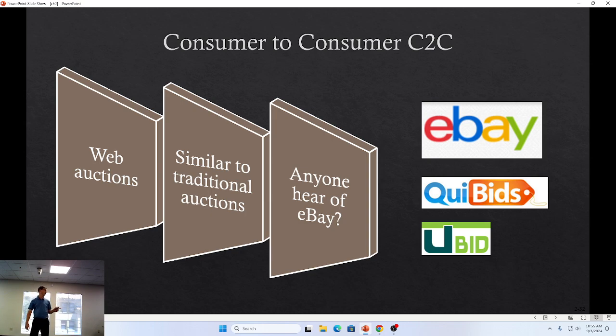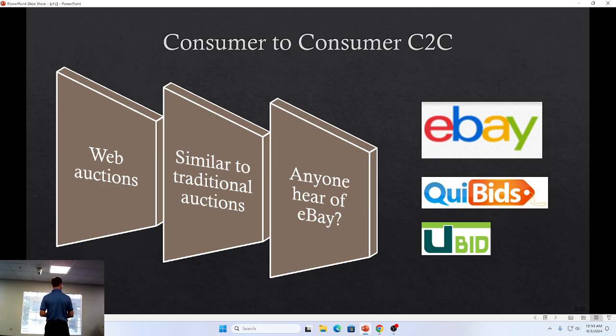But I have another question though. Can businesses sell you items through auction? Yes. So eBay, for example, could be C2C, but it can also be, what I said before, business to consumer as well. It can be both of those. Oh, can businesses sell to other businesses on eBay? Yes. Yeah, why not? So it's actually all three types that I'm talking about.